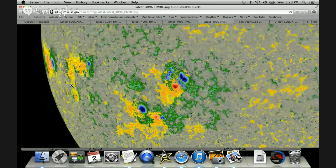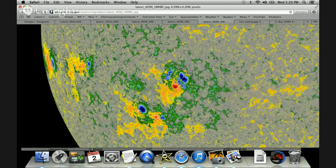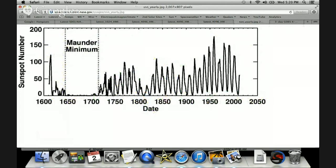Now, the reason that even those of you who are really into heliophysics and have done a lot of study haven't really heard of that before is because as soon as the Maunder minimum ended, it stopped being true. I'm going to say that again. What they noticed here was that the Earth was killing sunspots, or causing them to decrease. We had the lack of large sunspots. They couldn't really monitor irradiance or flaring back then. But that's a pretty good corollary for irradiance and flaring, or so we're finding.